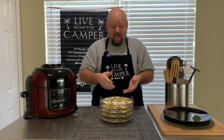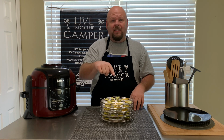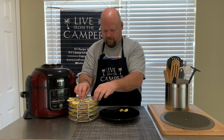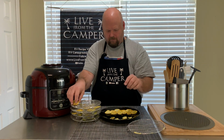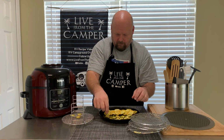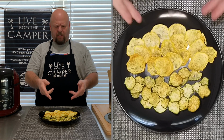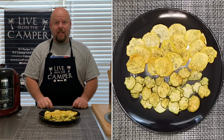Now, wasn't that easy? You just sliced up some vegetables, threw them on a dehydrator rack, threw a little seasoned salt on it, put them in at nighttime, wake up in the morning, healthy chips. I mean, really, look at that. Doesn't that look better than potato chips? You know they're better for you than potato chips.